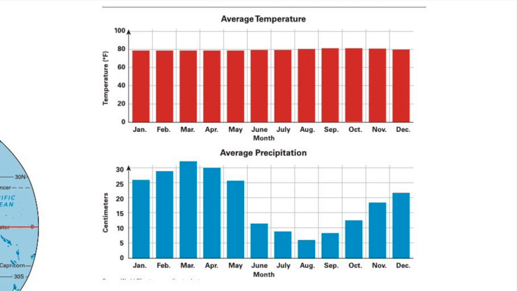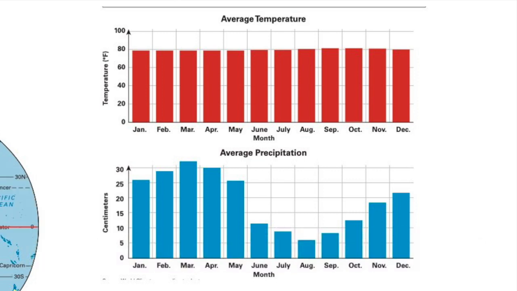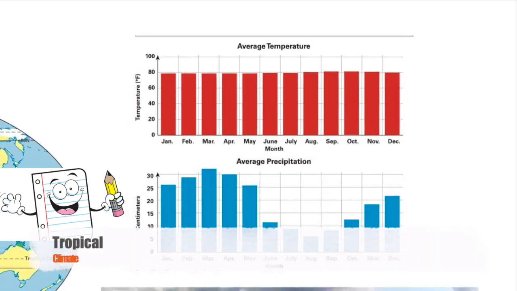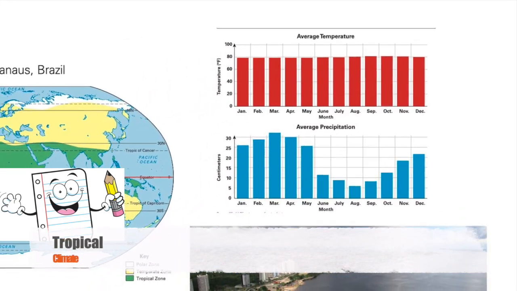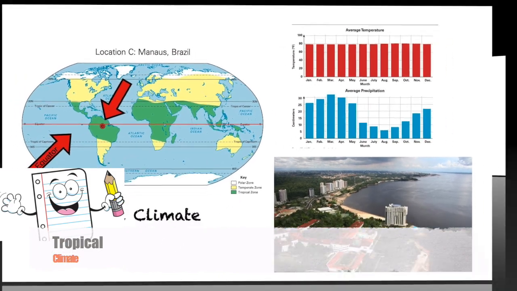Manaus has high temperatures throughout the year. January is just as hot as July in Manaus. Rain also falls frequently in Manaus. The city has a very wet climate, but it rains more during some months than others. The driest months are in the middle of the year, but even then, Manaus gets a lot of rain. Manaus has a tropical climate because the temperature stays hot throughout the whole year.